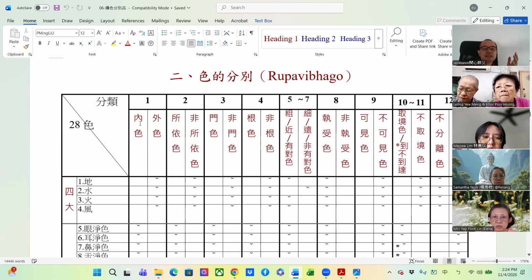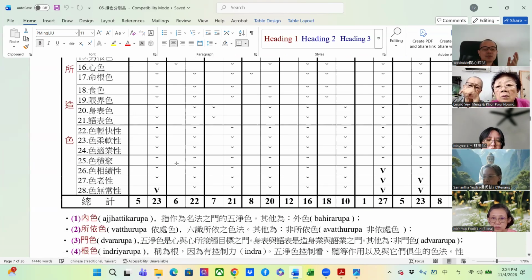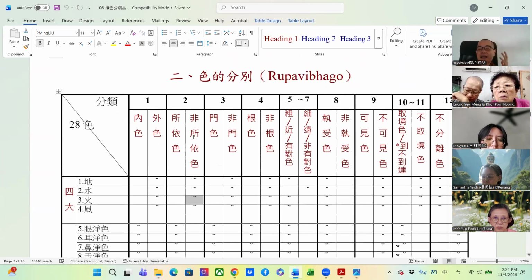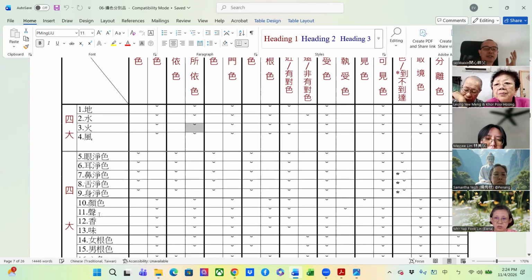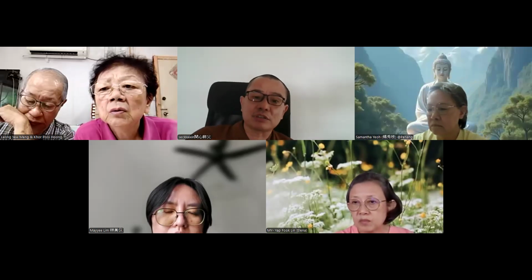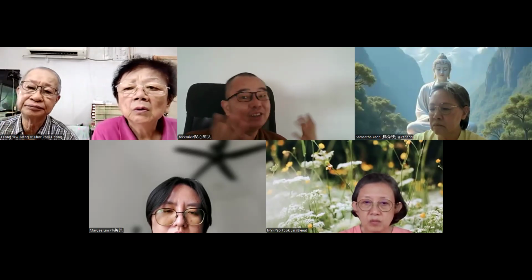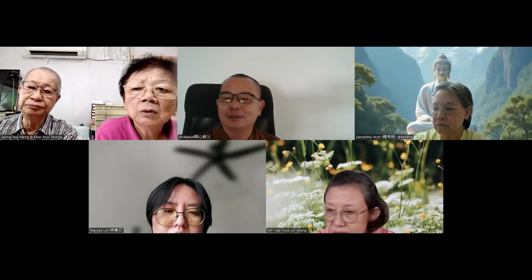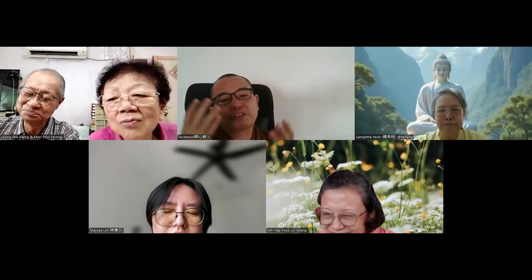So this is the internal. Internal is only 5. They serve as a door. Then the rest, 23, are considered external. So class, from your eye to the body can serve as a door only. The rest don't. Then you have to understand what is meant by the door, the definition. Remember in chapter number 3, we had a section called the door. Do you remember? Of course you don't, because you are not a teacher, but I remember. Okay, let me tell you the definition of the door.